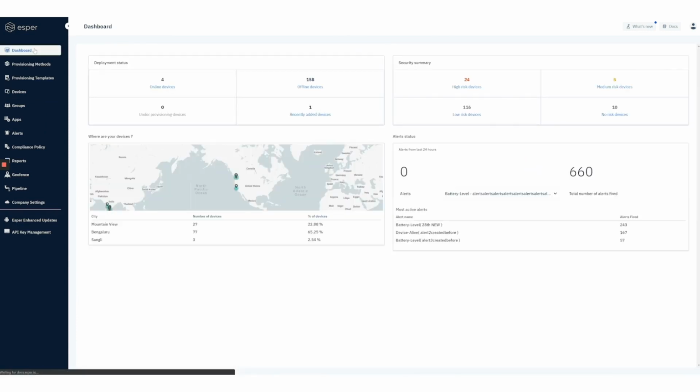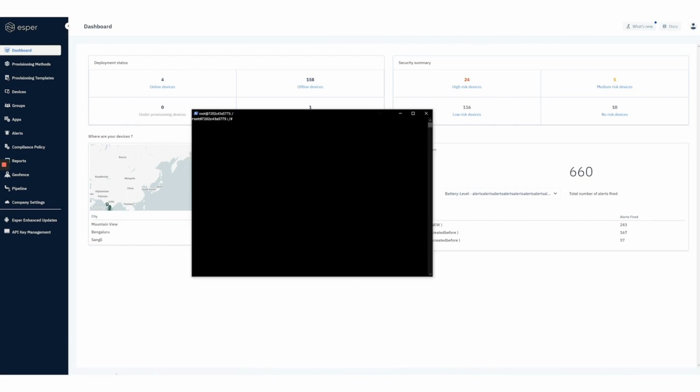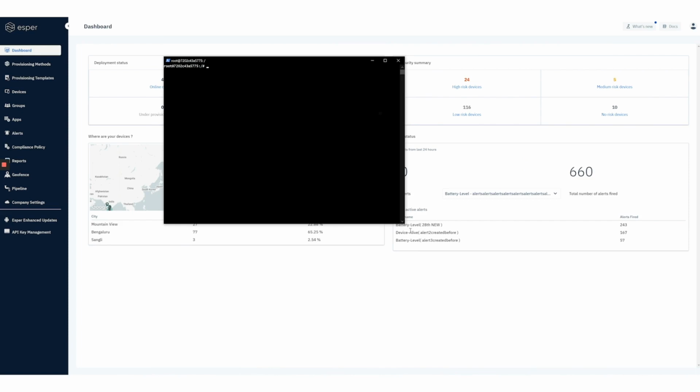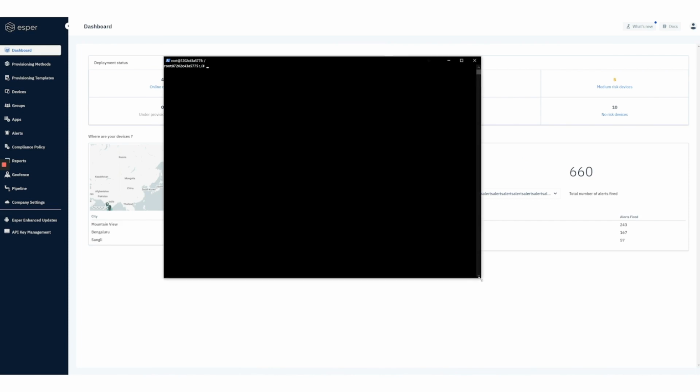Now that you've seen the dashboard utilization, I want to quickly show you the real power of Esper. As I mentioned, we have APIs, but along with the APIs, we've wrapped the APIs in a command line interface that you can install. This command line interface tool is provided in source form so that you can look at exactly how we've utilized the APIs. So we'll type in esper CLI.